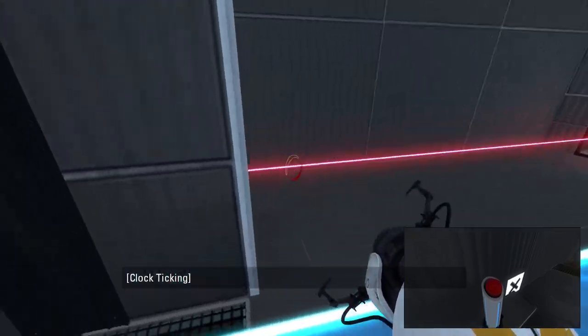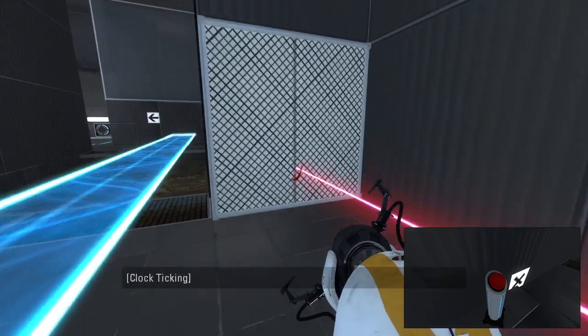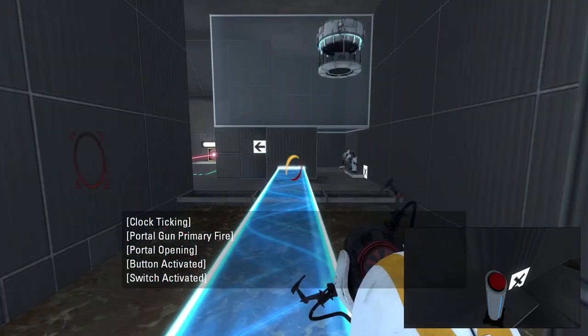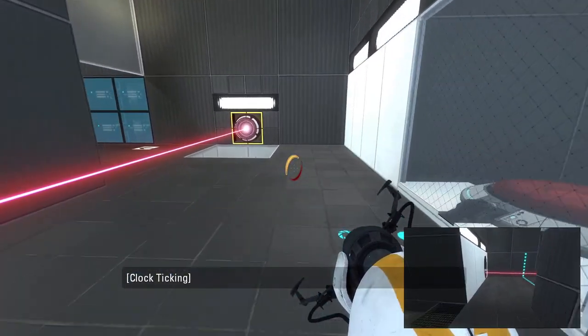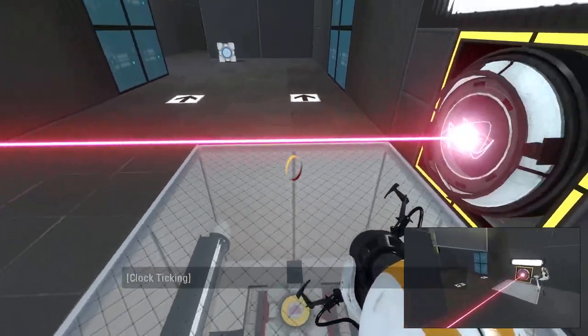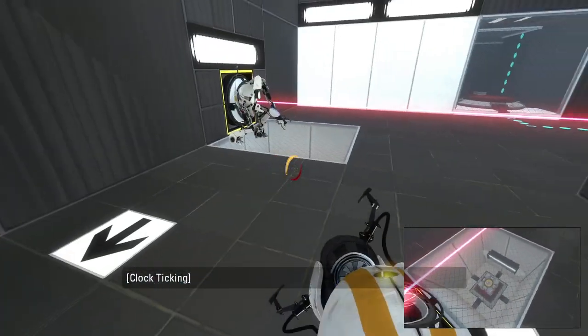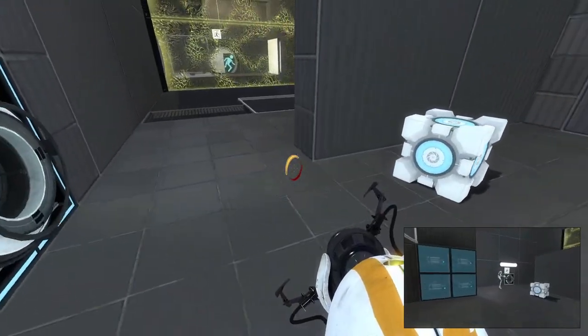Press the button so it stays on. Which portal do I need? Oh, the yellow one. Press the button so it stays on, thank you, so my portals don't fizzle and it doesn't screw it up. Okay, that's permanent now. Alright, nice. The cube is on the button. Yep, the companion cube is on the button.